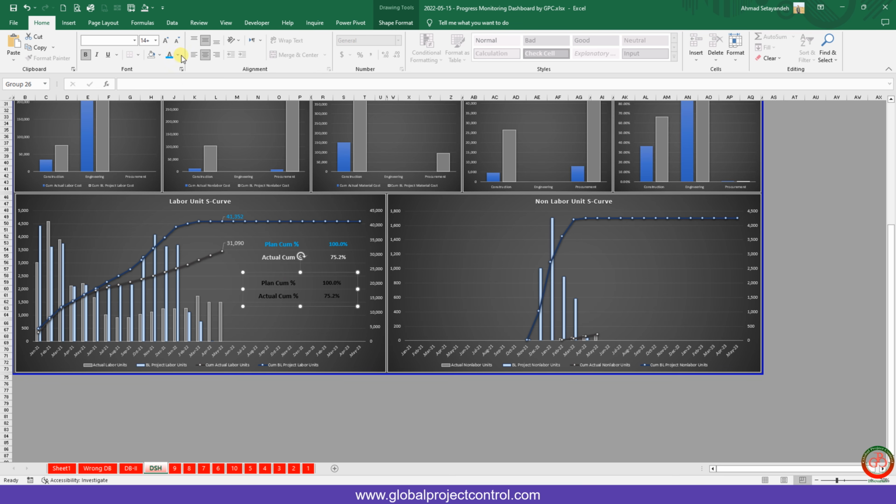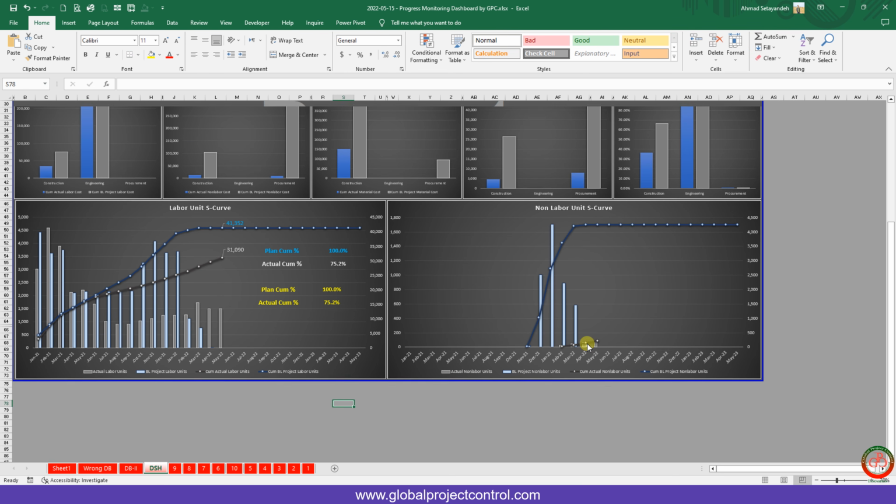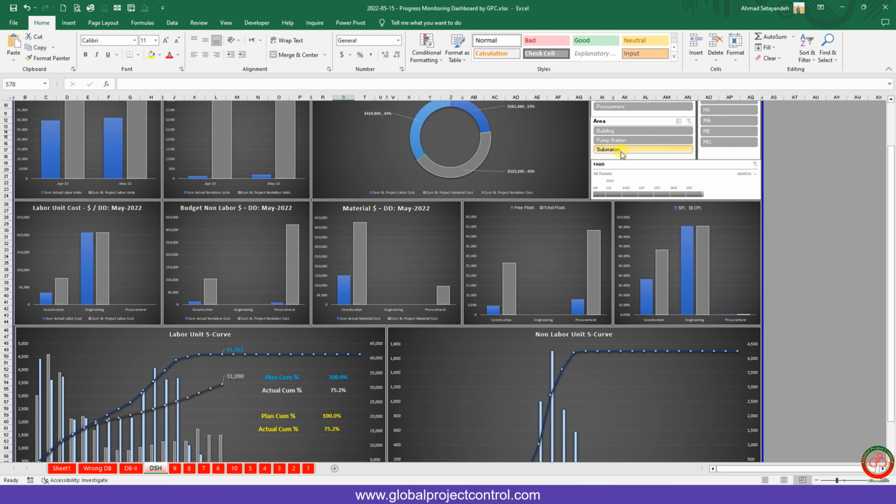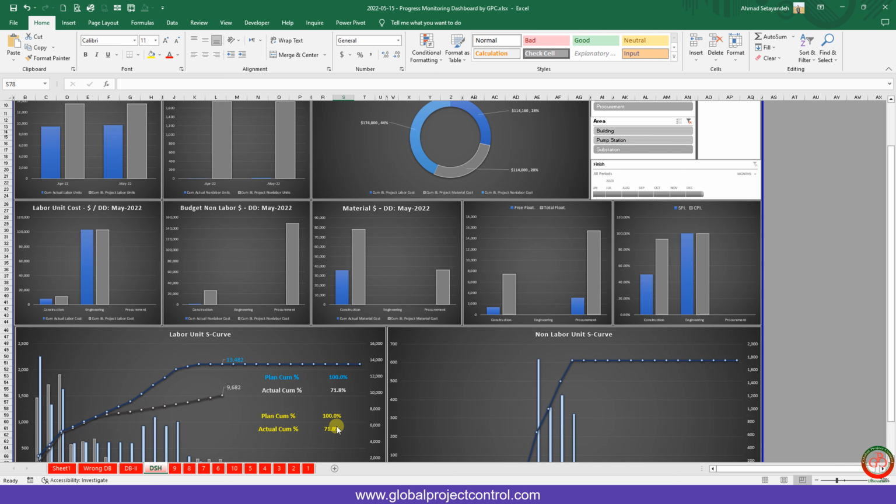let me add a yellow color to this in order to make it visible. And now if you filter out here, you will see this digit will recalculate the progress percentage for actual and plan based on the usage of man-hour.